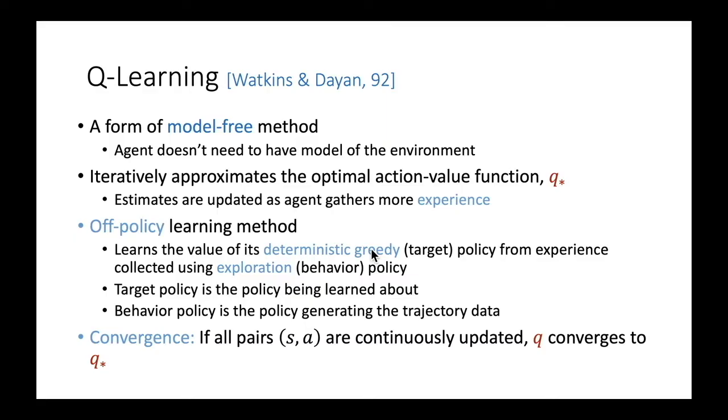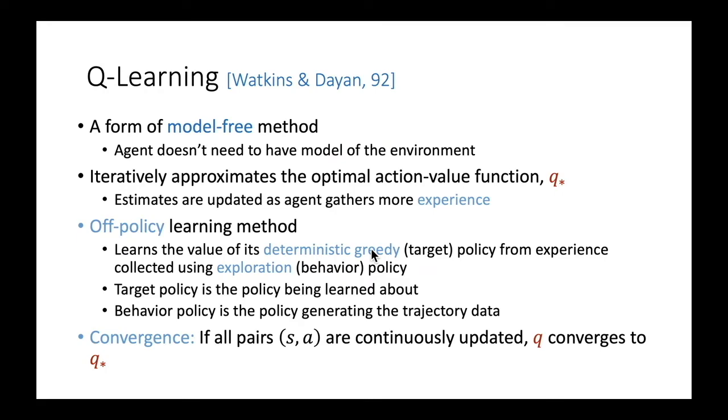Q learning, and there is one more related algorithm, SARSA, are somewhat in between, where we resort to a sampling method, but we do it one step at a time, right? So they come under a class of algorithms called temporal difference learning, or TD learning. Specifically, they are called TD of zero learning because there is a one-step execution that the algorithm does in order to know what happens when the agent is in state S and takes an action A. What that means will become clear when we look at the algorithm. So the algorithm iteratively approximates the optimal action value function Q star, and these estimates are gradually updated as the agent gains more and more experience by actually interacting with the environment.